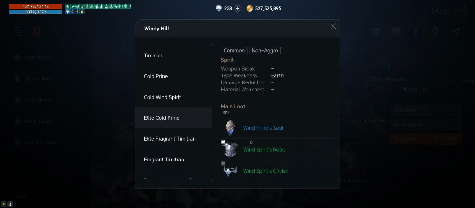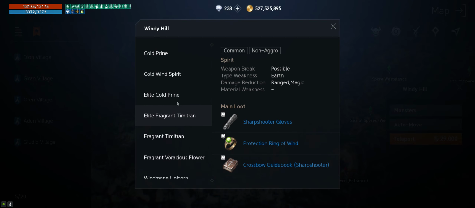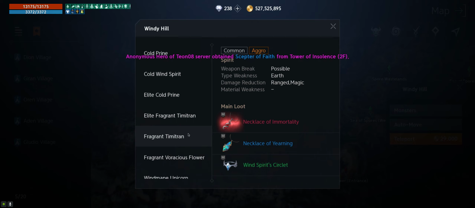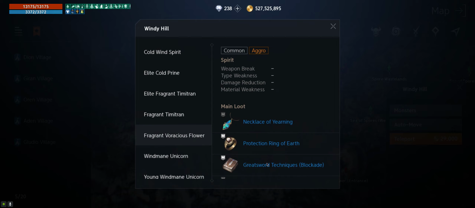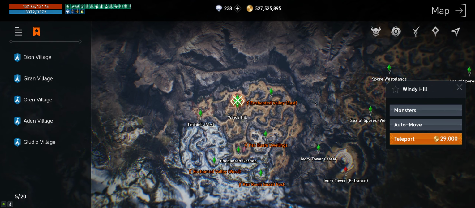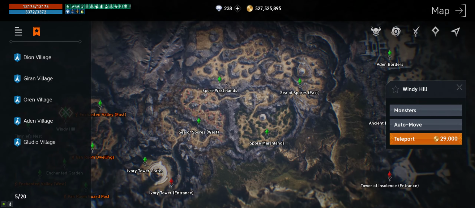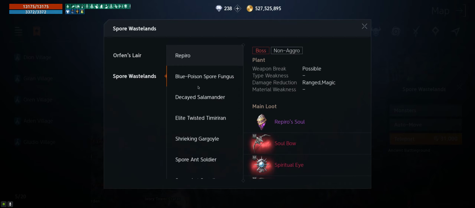That is actually quite good. But of course, unique set has a chance to get 2 more additional benefits from the Lifestone. And let's move to the Spore Wasteland. Orphan's Lair, Repiro, his drop list.